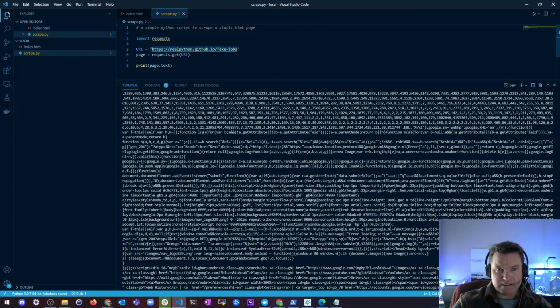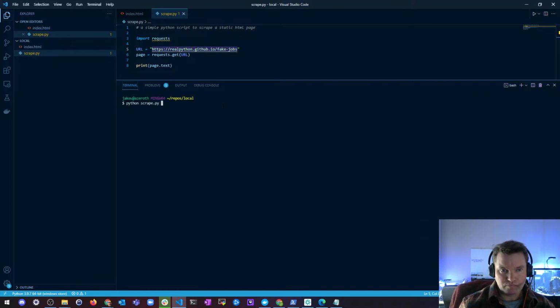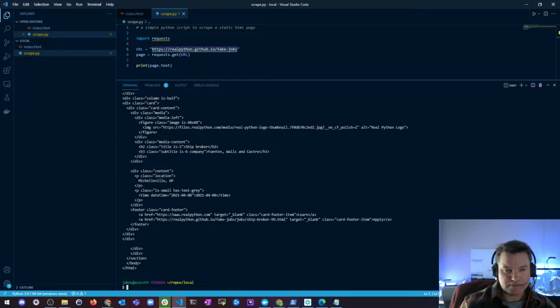So now that I have this text, all of that is stored in this page variable. Now I can use this page variable to start breaking that down and organizing the data, sorting the data, manipulating the data. But this is a great place to start. So if you're looking to get into web scraping, this is a great place to start.